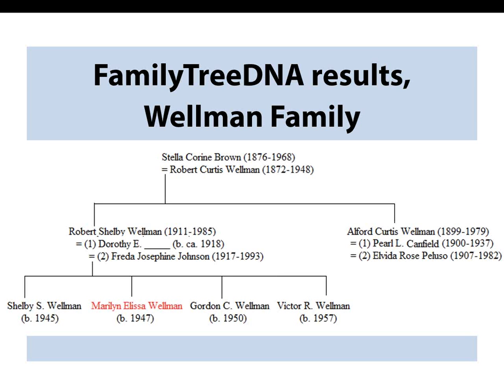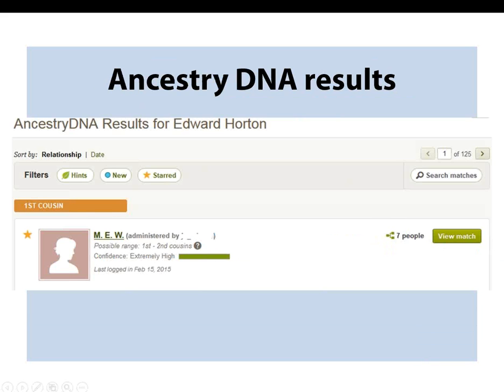Now, this raises ethical issues when approaching people, so I'm always careful to indicate exactly what we are trying to accomplish. Marilyn agreed to take a test, but then indicated she had recently taken a test with Ancestry. And as I mentioned, Ed had also decided to take an Ancestry DNA test in the midst of all of this. We compared Ed and Marilyn's DNA on Ancestry, and they were predicted to be first cousins. This made it fairly clear that Marilyn's uncle Al was Ed's biological father.